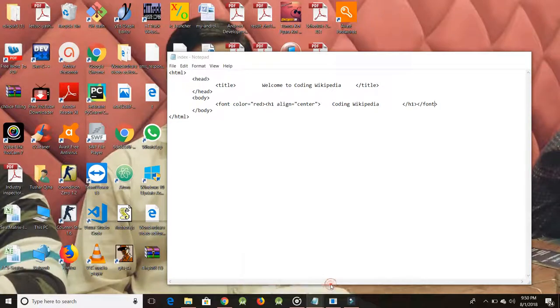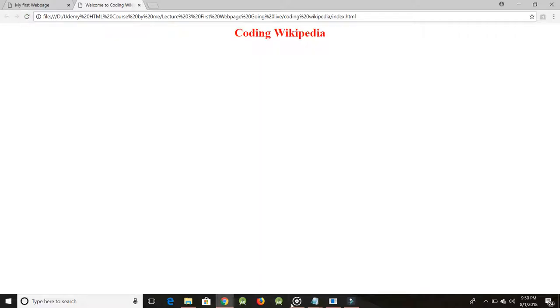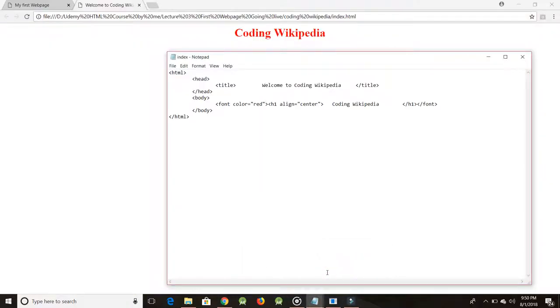Okay, I found out the problem. Here is the code. What does this do? Here you understand another tag which is named font, and the attribute value of this font is color equals red. Here is the problem we got. We need to close this inverted comma also, and now you can find out that the color is applied to this code.